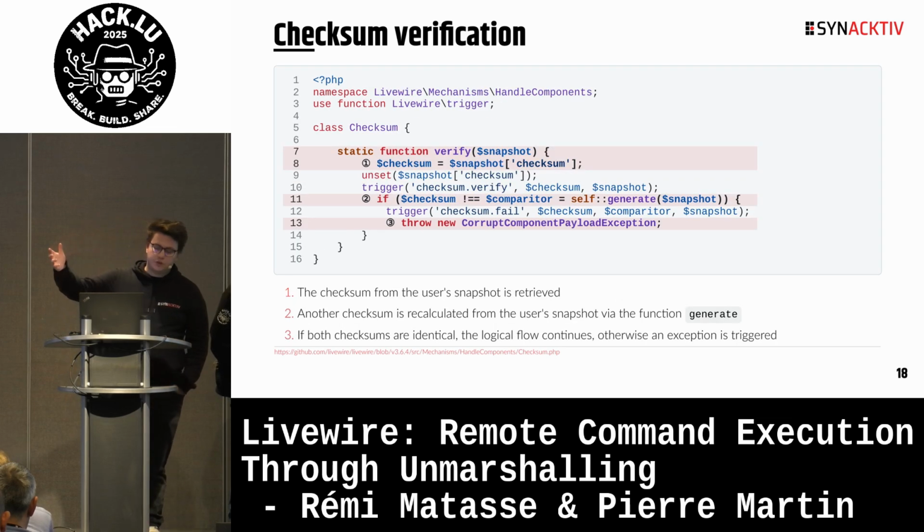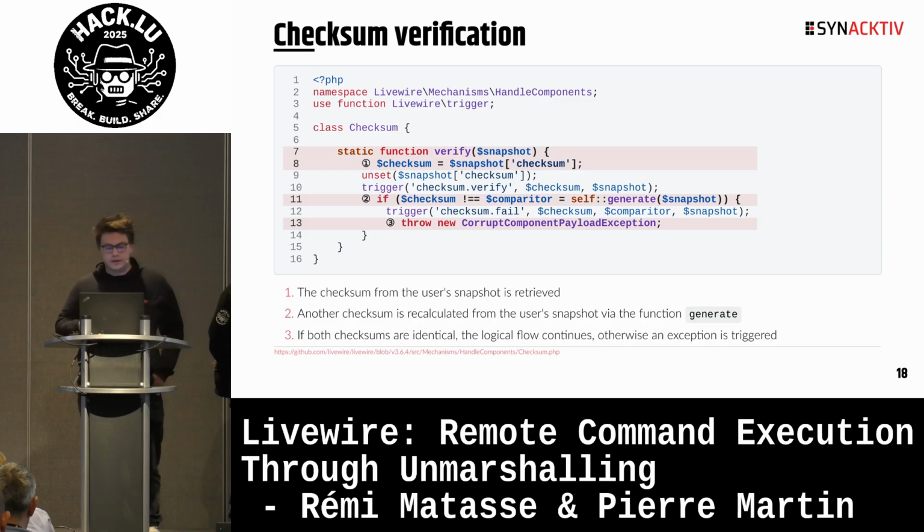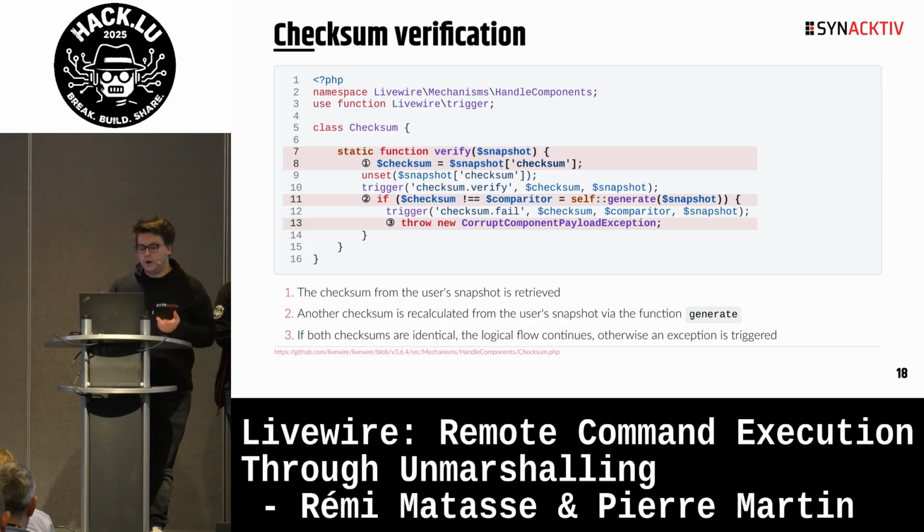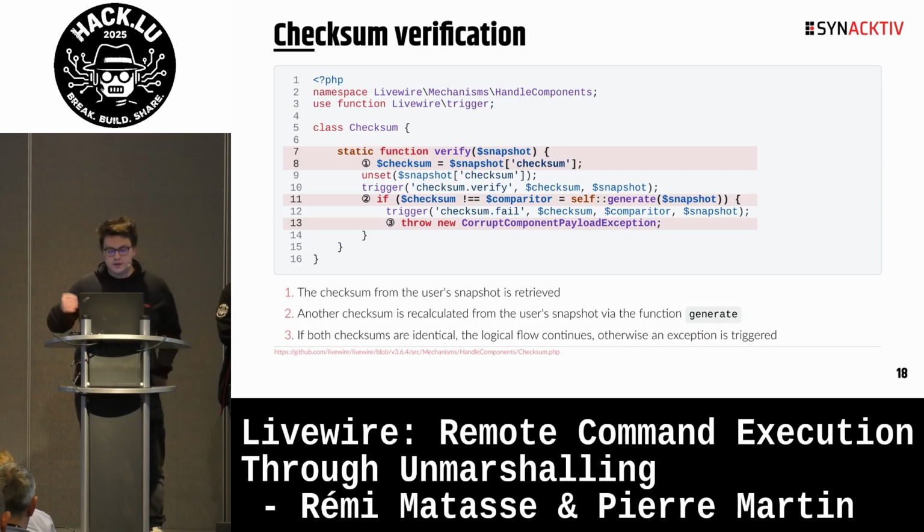It takes the snapshot, so the actual content of the JSON data, which is important and what Rémi will talk about later. It generates a checksum again, checks it against the one contained in the request, and if it doesn't match, it shuts down the request with a status code error telling that the payload is corrupted. So, for our exploitation, you need to have the Laravel app key to be able to do nasty things.